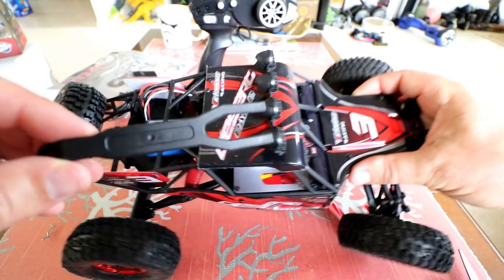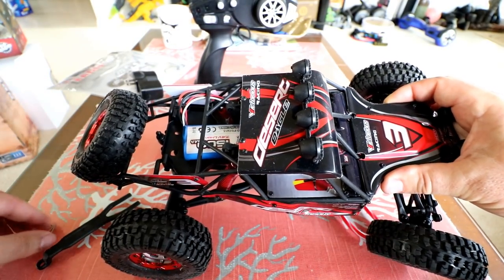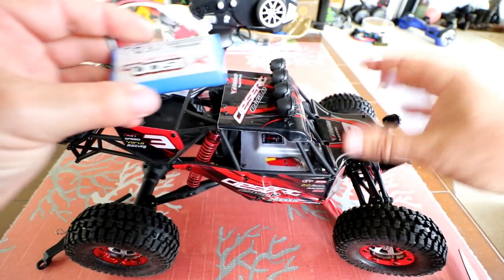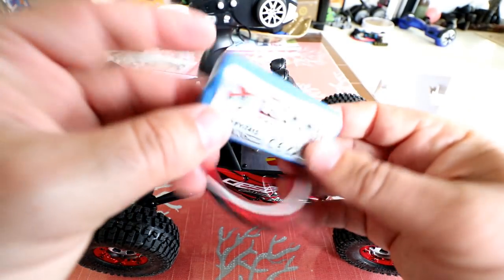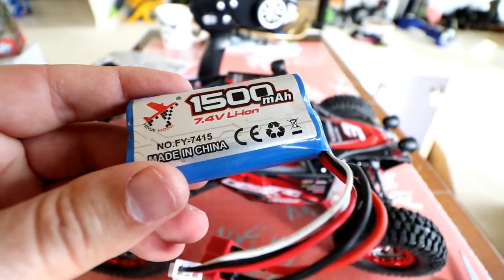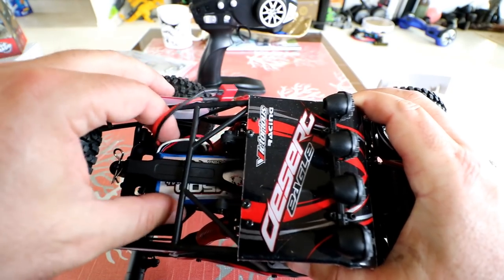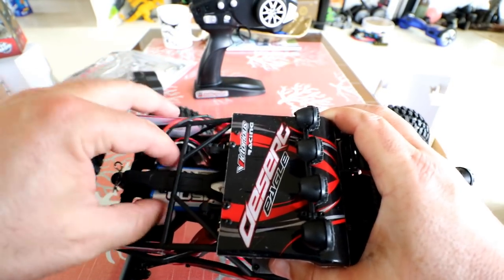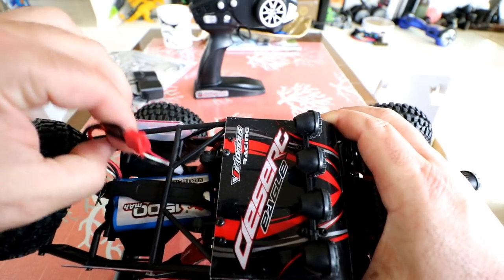So it's just kind of a latch lock battery holder with a body clip here, and we're pulling out the battery. It's a fairly small battery. You can see how small it is. It's a 1500 milliamp hour 7.4 volt lithium ion. So it looks like you could probably fit, you know, maybe an 1800 in here, or a little bigger even if you wanted to upgrade the battery.